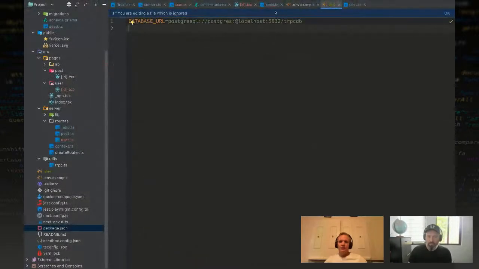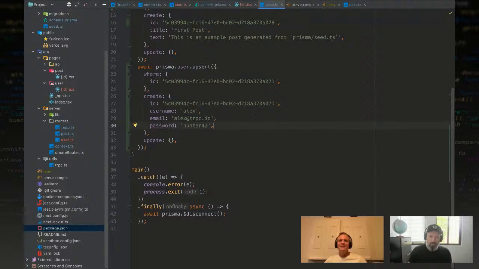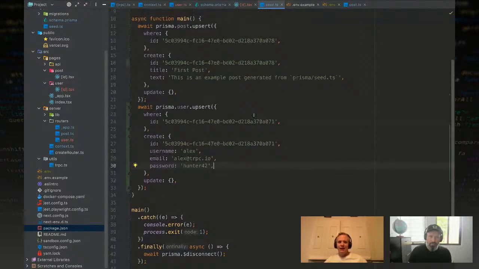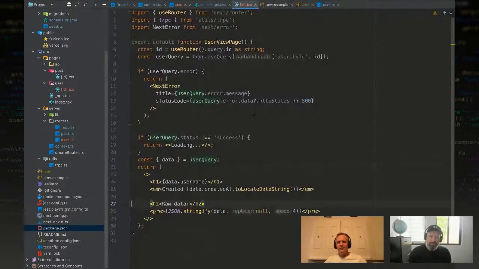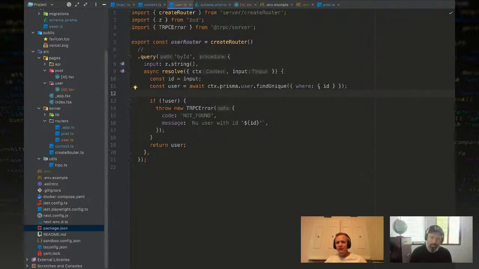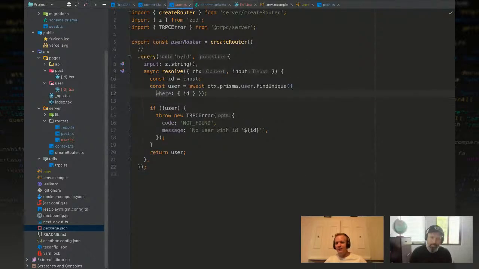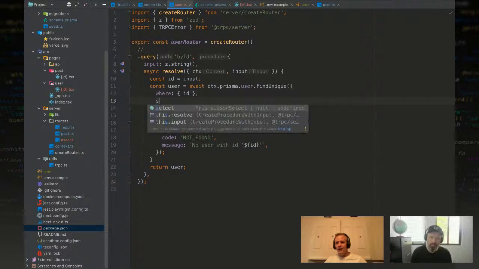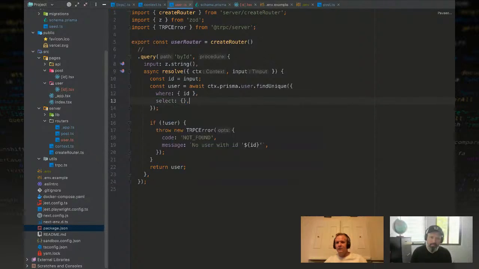It's good thinking that you got to this point straight away. I've actually made a feature request to Prisma in order to be able to deal with this sort of stuff, because I don't want to have an accidental leaky abstraction. So one thing to circumvent this is that you should never really use find unique without a select clause. I'd like Prisma to just enforce that you can never do select star.